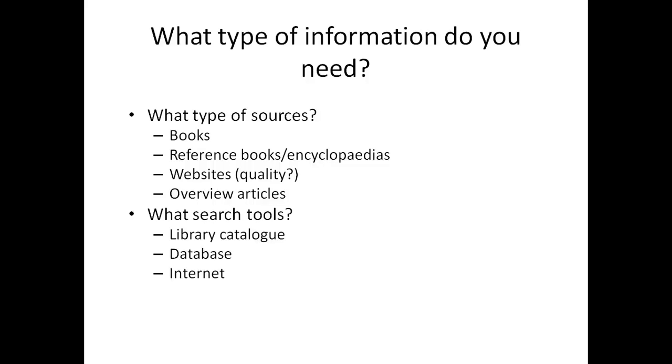So think about the tools that you might use. You've got the library catalogue, the ICAT. Make sure you know how to use that to find books in the library, but you can search for journal articles on there as well. But there are databases that are specific to your subject area. You might actually go straight to journals that you know are recommended within your subject area as well. The internet these days is essential to doing effective research.